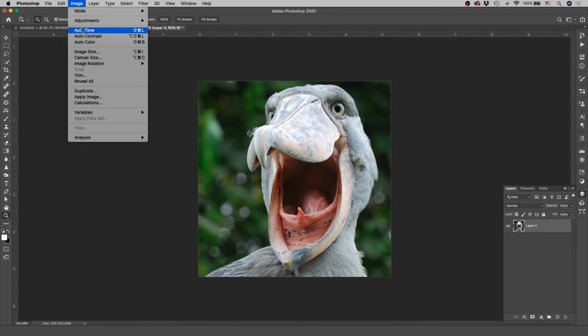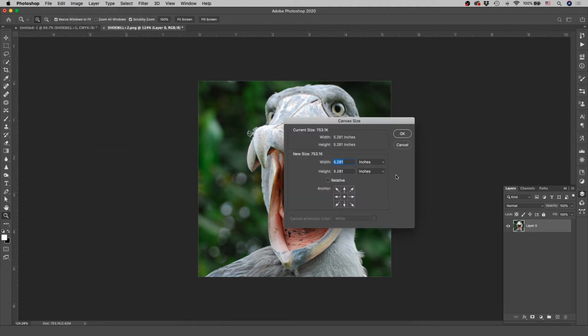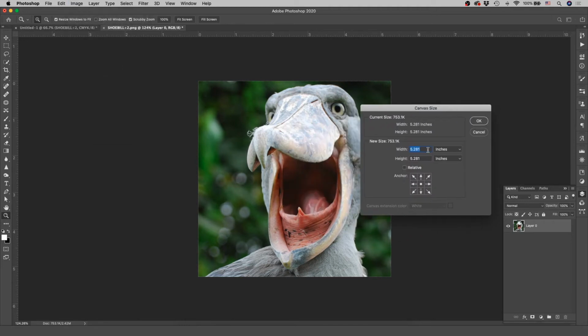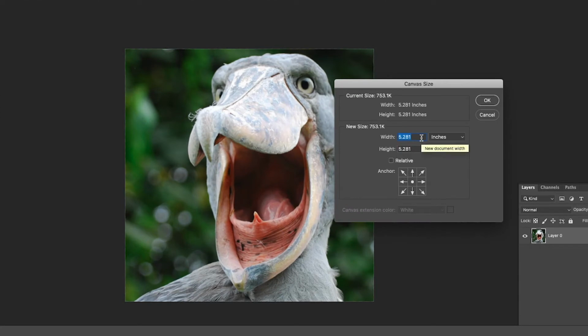So next to image size, there's also canvas size, which is under Image, Canvas Size. This allows you to actually adjust the physical space or essentially the artboard of the image. So changing these values here will actually allow you to add space around your image or crop it in. It is basically your physical artboard that you're adjusting.